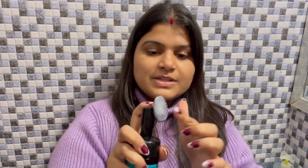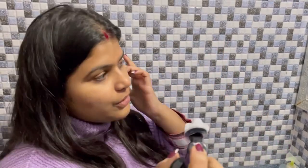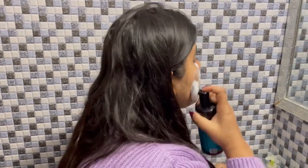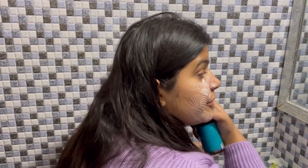This is the first thing I love about the product. Secondly, it comes with a silicone brush. You just press it from here and the foam comes out, and you can directly put it on your skin. This is how I use it — in the morning and the evening as well.